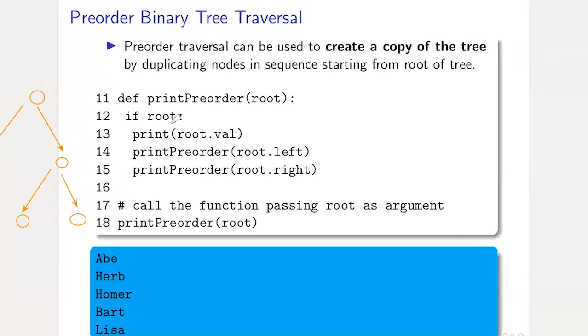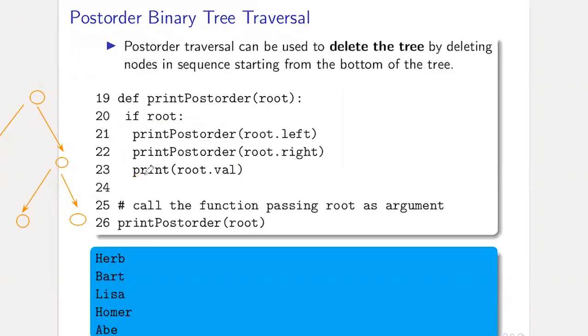So you can actually see the pattern here. If you are doing pre-order traversal, do whatever you want to do. This could be printing, this could be doing some computation, this could be copying the node, whatever you do before you call yourself recursively. And if you are doing post-order traversal, first call yourself recursively to the left and right, and then do whatever you want to do. So this could be again printing or deleting or doing some computation like that.